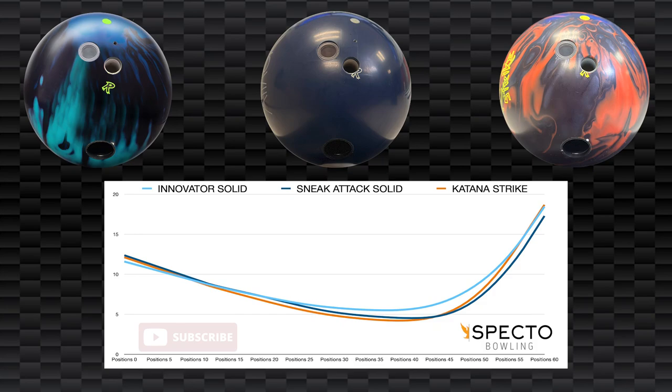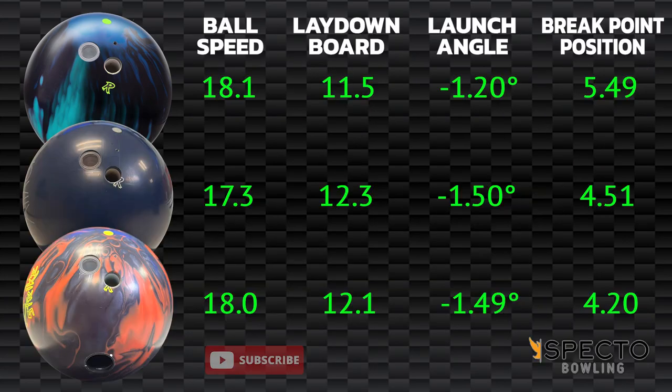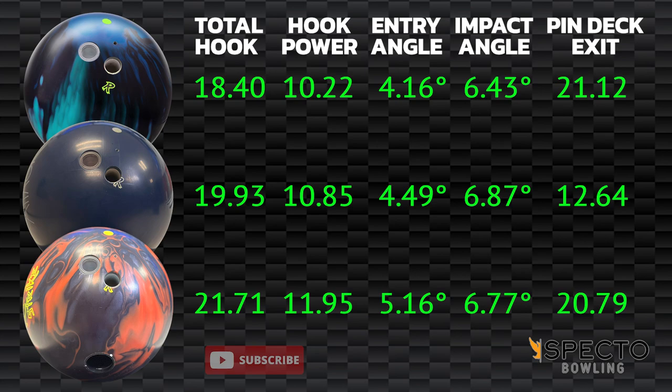That was pretty dominating there. Got that up to probably about 5 board, maybe a little touch outside of it, but the ball definitely didn't have any problem going through? No, I don't think so.